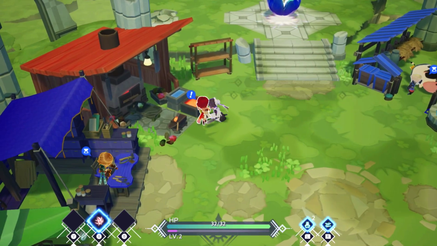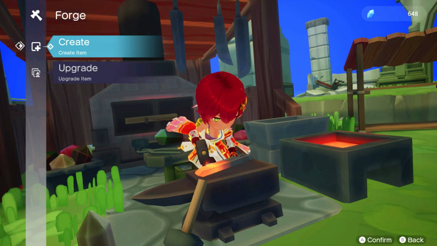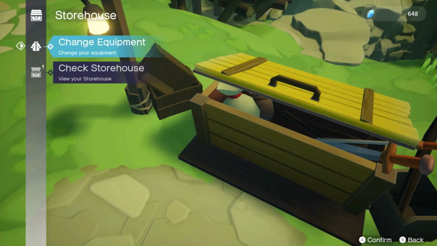Okay, yeah. This one. Use mementos and materials to create new equipment at the forge. Request finish instantly. Equip gear to confer various benefits. Some equipment has a slot for magic stones, which can grant additional bonuses or change elemental affinity. Use booster parts to upgrade equipment, increasing its attack or defense. You can gain booster parts by desynthesizing gear and mementos in your storehouse. Yeah, I mean, I'm not going to do anything right now. I don't have anything. No. Why does this one still have an exclamation mark?